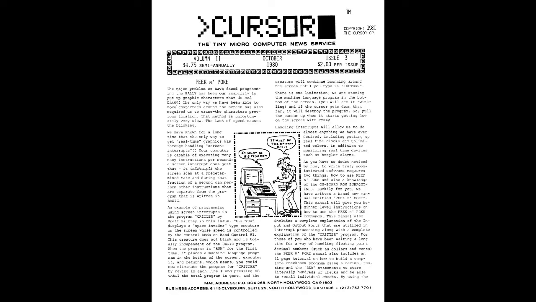Before this program was published, the only way to actually get graphics on the screen was a little bit difficult. I take that back, it wasn't difficult, but you couldn't get graphics on the screen that were easy to move around quickly. This program allows users to move objects around the screen. In this case, it looks like maybe a little Space Invaders creature. You can move it around with ease, and in this program you can control the speed of the critter using hand control number 1. You can have it moving very quickly, or not at all. You can make it still.